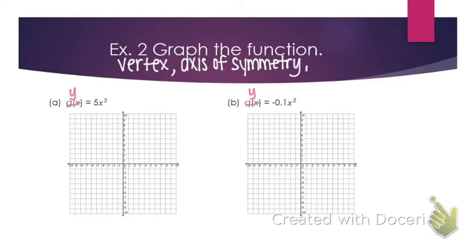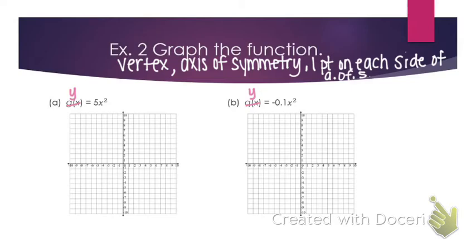Then how many more points do you think I'm interested in? We've already got the vertex. So you know me, how many points do I usually like total? Three. So here's where you're going to get those next two points. I want one point on each side of the axis of symmetry. You can write it out or abbreviate it like I'm doing, but make sure you understand we're going to do three points total. We want the vertex, the axis of symmetry line labeled, and one more point on each side of the axis of symmetry.